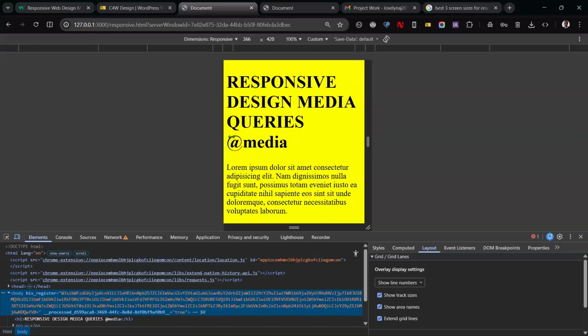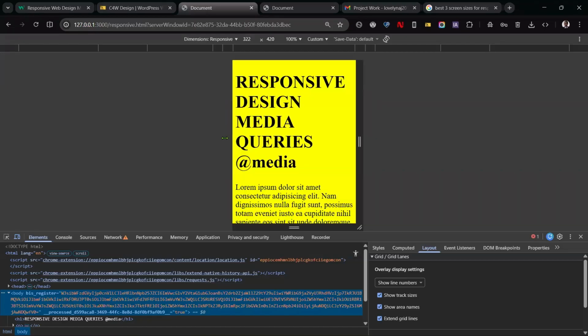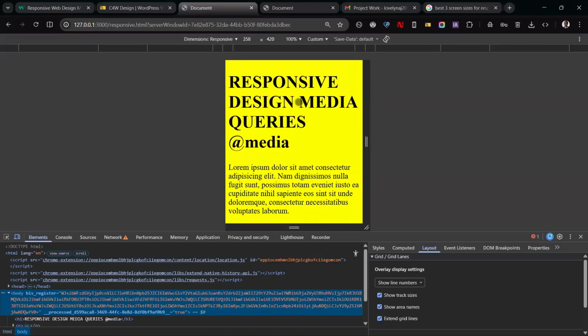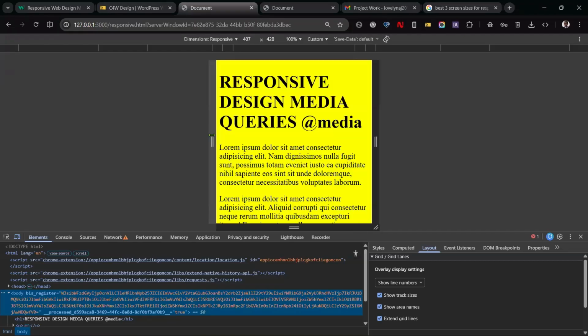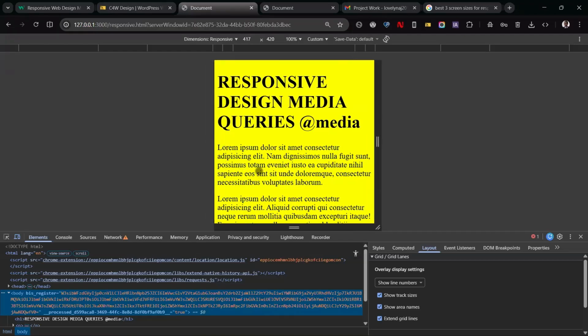So that's why we normally look at responsive design, because at a bigger screen, this font size is good for a bigger screen, right? But when you come to a smaller screen like mobile, you don't want it bigger, you want it smaller, so it will turn like this, right? We can do the same thing with the text.